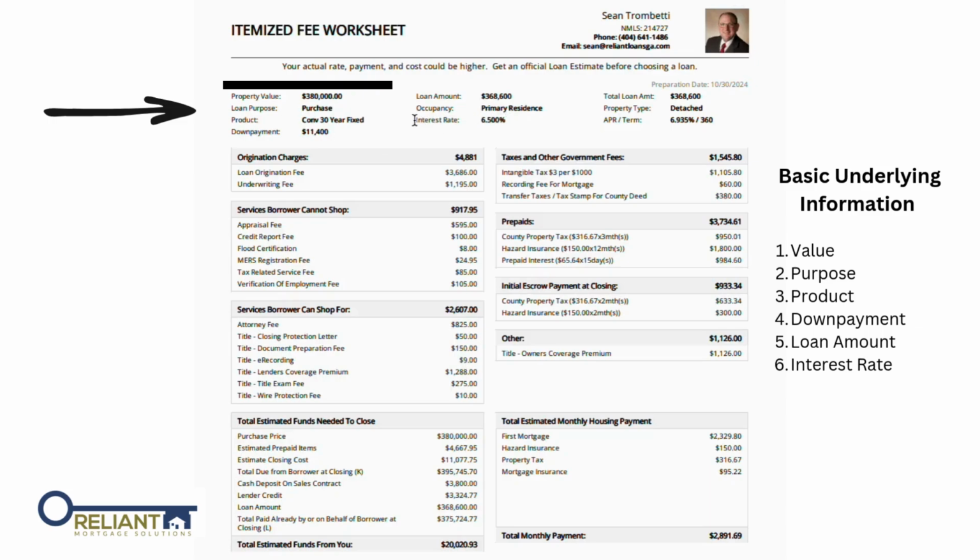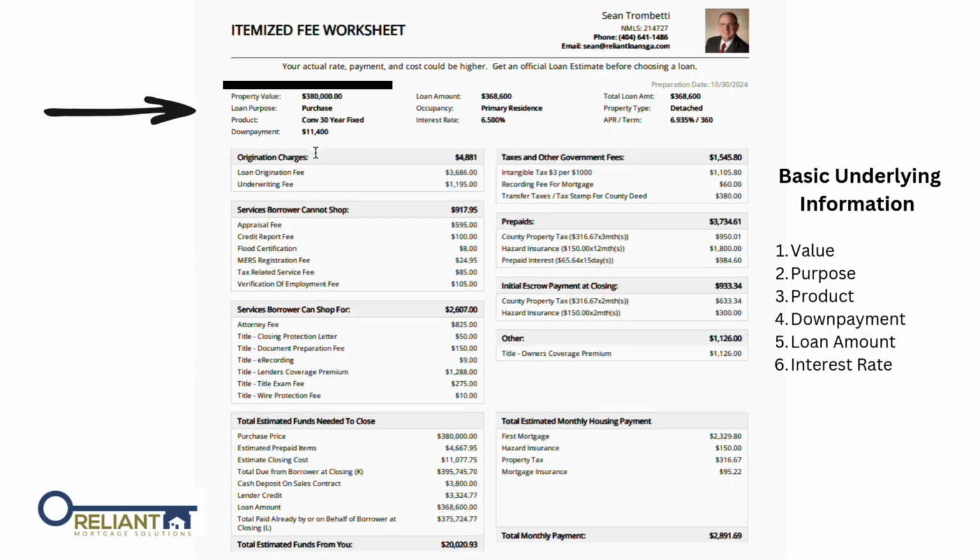This is, to a lot of people, the most important number on the loan, and therefore also the most important number on our quote. So if you're having trouble finding it, there it is right in the top middle. That's the most important stuff in this top section. You can also go through and look at the other stuff as closely as you want, but the most pertinent stuff is going to be those 5 inputs that I just read off to you.